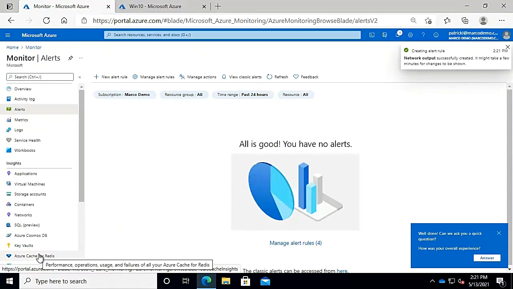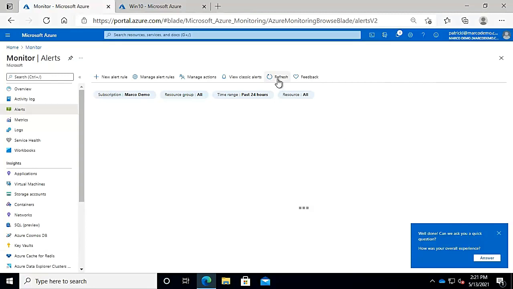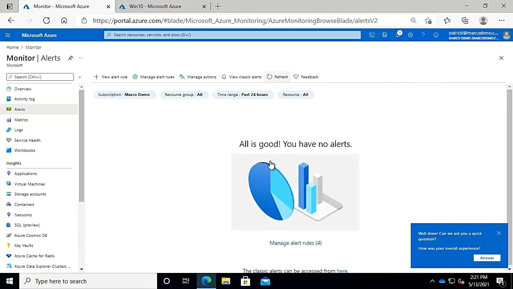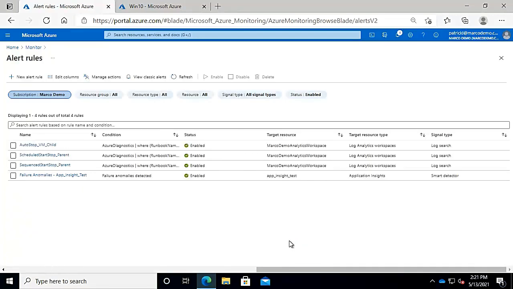Once it's deployed, of course, we are going to be able to see it here. I'll just have to refresh. Okay. Oh, I'm sorry. That's where the alerts are. We'll go click on alert rules, and we would be able to see those. All right. And then we can go in and create additional rules for other things.